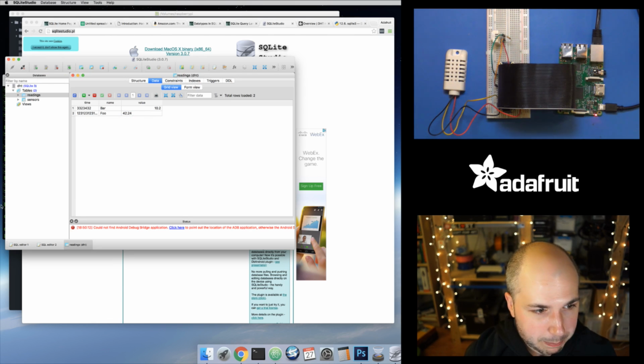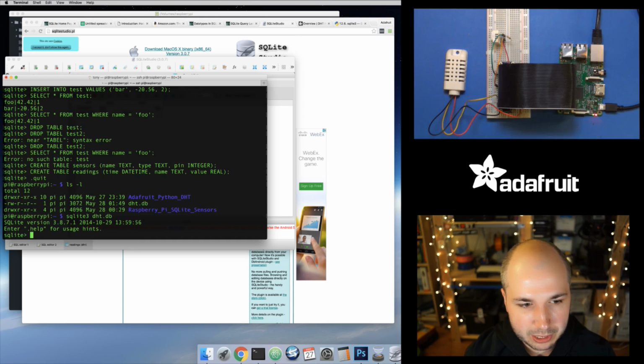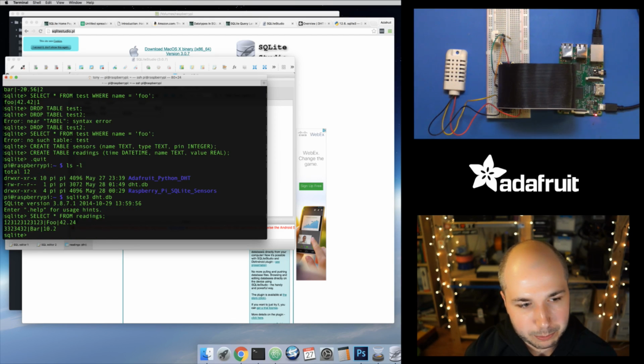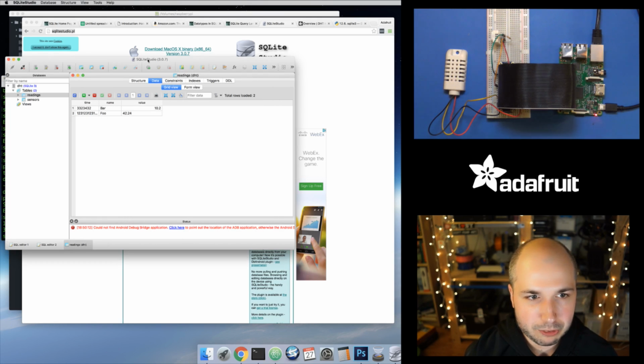Let's go back to our Raspberry Pi and let's just see that we can see this data using the SQLite tool again. So I'm going to run SQLite on the same database file, and let's just do select star from the readings table, and let's see what we get back. So hey, look at that. We got both of our values back here. So kind of cool, again, like I have two different programs talking to the same database. They both see the same database, the same data. So it's one spot that has the truth of my program inside of here.